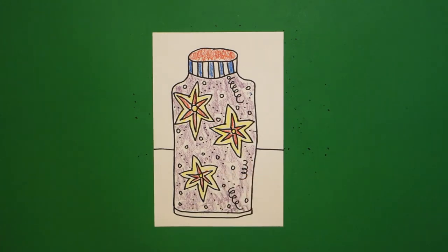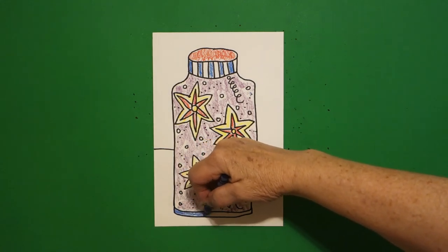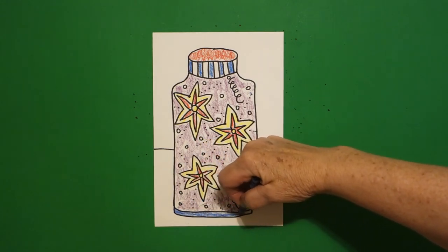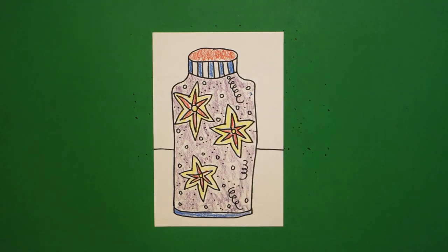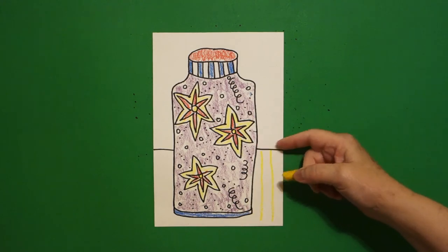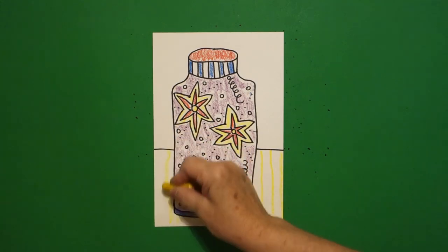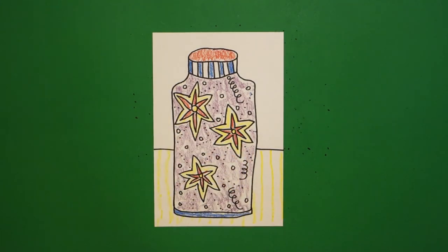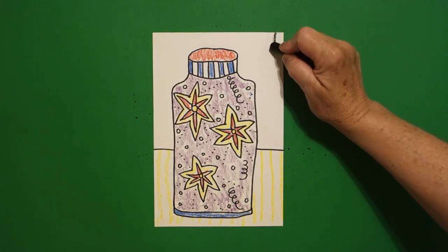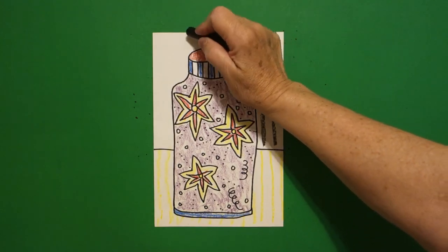Okay, now at the very bottom of your jar, I did this part blue, all the way across. Now, to show that I have my jar sitting on a shelf, I'm going to do the bottom part of this horizon line. That's called a horizon line. I'm going to do this yellow stripes, but then I'm going to take my black and do black lines on top all the way across.